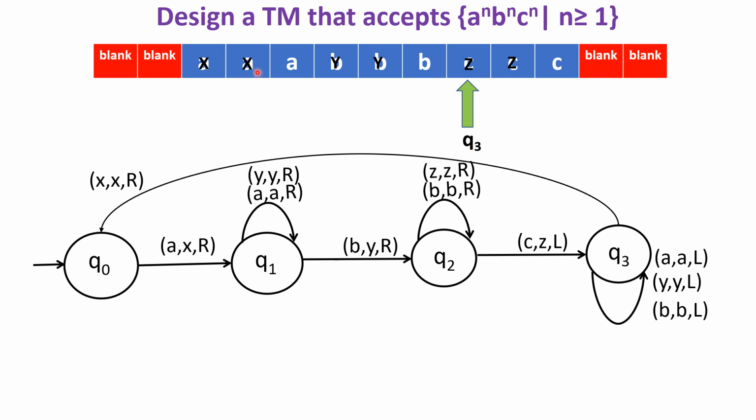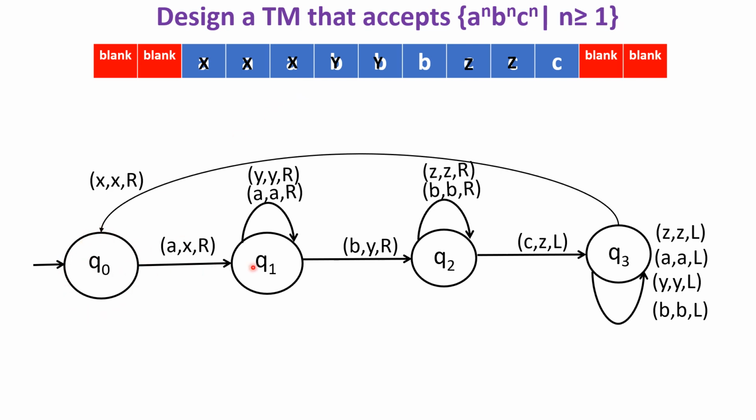So in Q3, until I get X, I come across Z, B, Y and A. So B, Y and A are there. For Z, one more transition I must add, to move back being in the same state until I come across X. So once I come across X at Q3, what I'll do? Keep X as it is, move towards the right and reset the state to Q0.